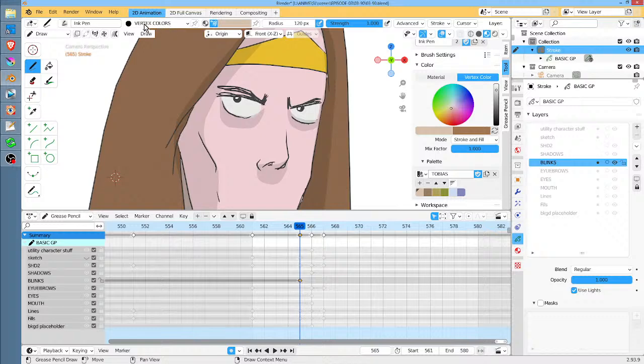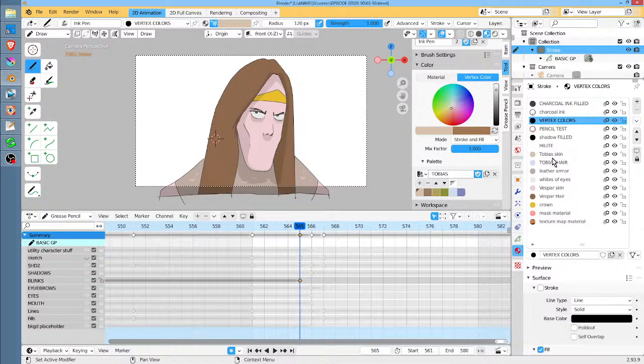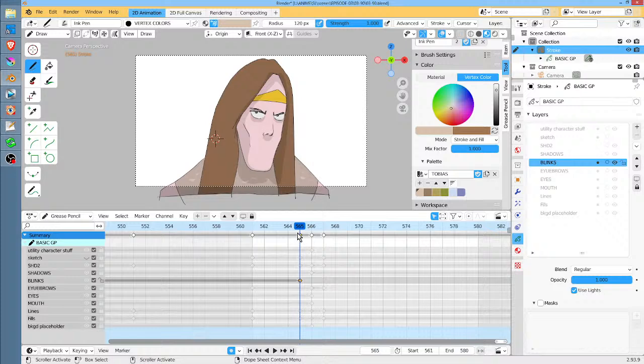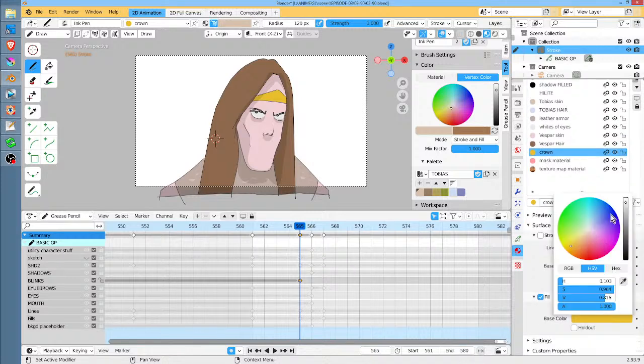Sounds like gibberish. In other words, this material basically contains all of the paint, well, most of it, I should say, because I didn't go to this system until I was partway into the project. Earlier, I was creating materials, Tobias's skin, Tobias's hair, and so on. And then, 2 weeks ago or whatever, I thought, this is going to get really unwieldy once I add all the colors for all the characters. And the only advantage of doing so is that if the color I pick isn't quite right, I can always change it procedurally after the fact.